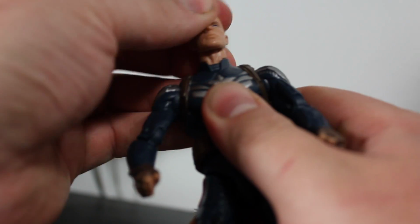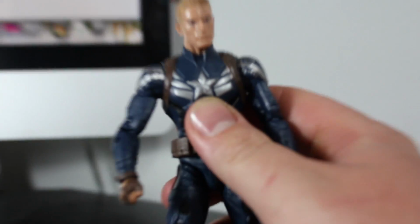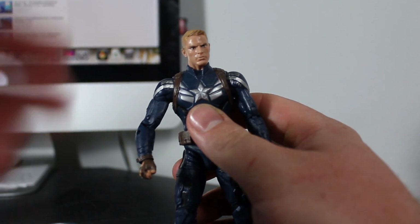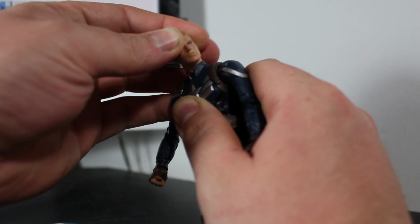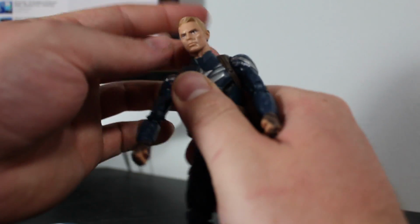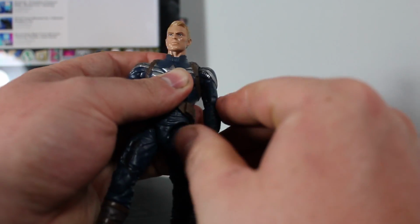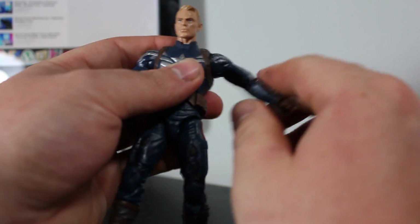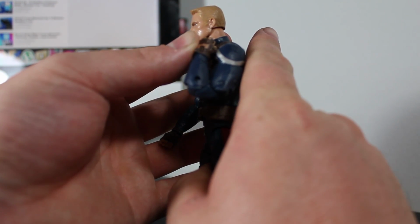Because of his head swapping gimmick, he does have a ball jointed neck, and it does allow for a good side to side motion. Let me zoom back out a little bit so you can actually see what I'm doing. Up to down is slightly limited. You can just get a little bit of nodding action. I'm not sure exactly what's limiting it so much, but it's there. Has a universal kind of clicky joint for the shoulders. Bicep swivel, which is pretty standard. Double hinge elbow, which is pretty effective. He can bring his thumb to his elbow here.